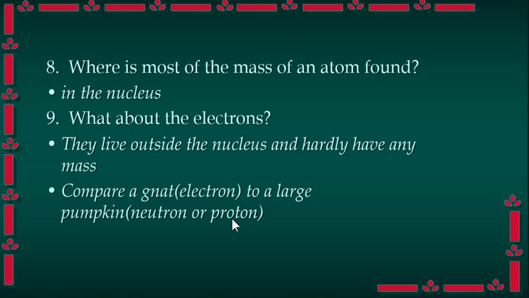Compare a gnat. Do you see a G there, Dalen? Yes, there's a G there. Why would there be a G there? Okay, you know, the deer-like creature that lives in Africa, a gnu. It's not a new, it's a gnu. So why can't this be a gnat? That's why I'm telling you it's a gnat. So compare a gnat to a large pumpkin, and now you have the difference in sizes.